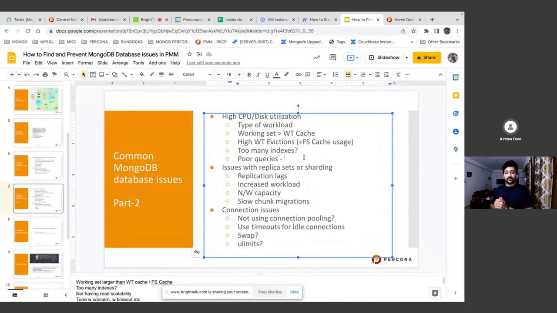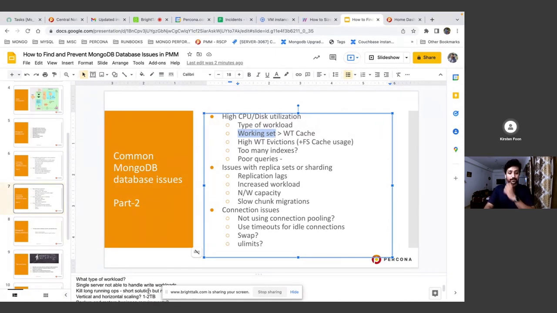But the important part of all this talk is understanding your working set. There's no way to calculate the exact working set, but you have to have a rough amount of that, right? And then calculate your IOPS requirement based on the queries per second you're getting. How many queries are running per second? What type of operations are running? All sorts of things, right? But to be honest, most of the time I've said to add more resources.